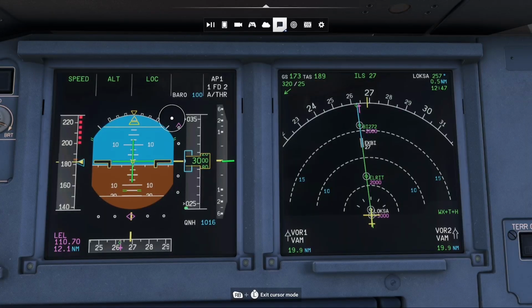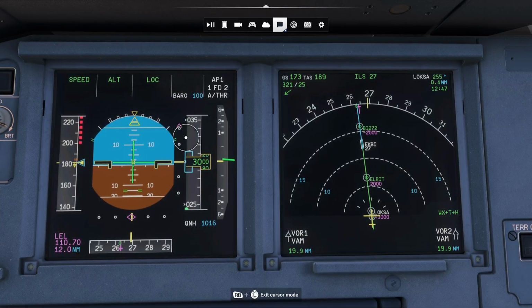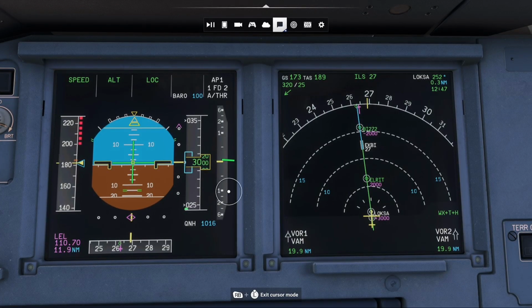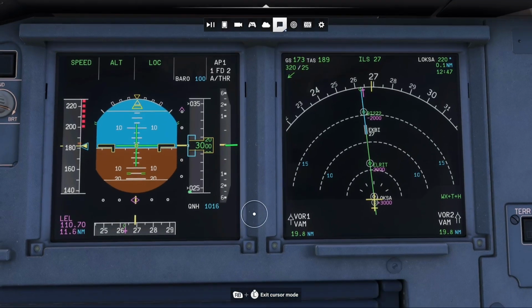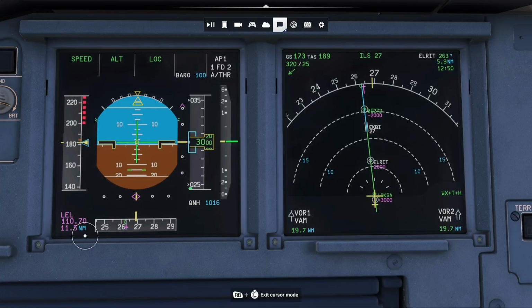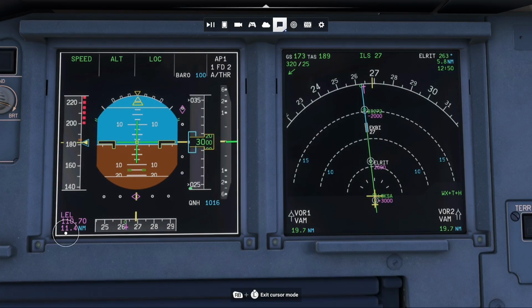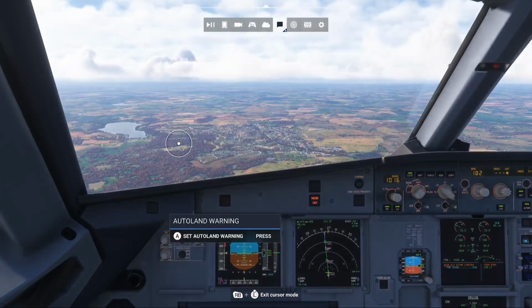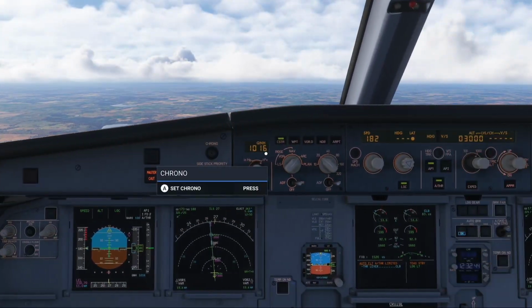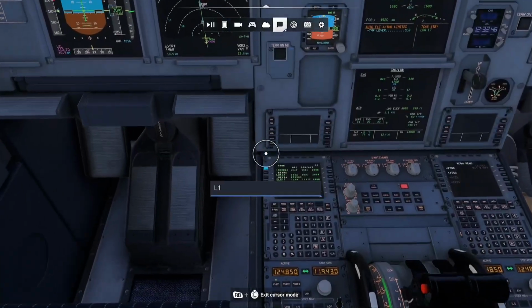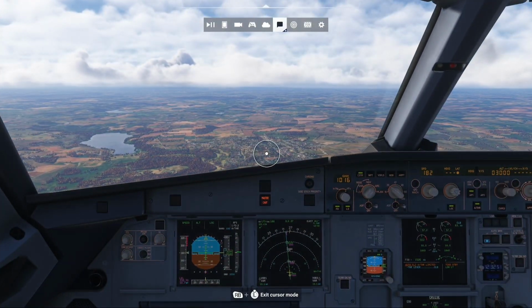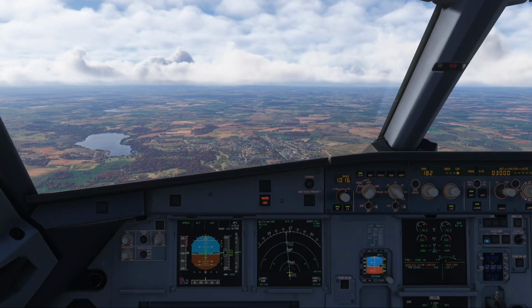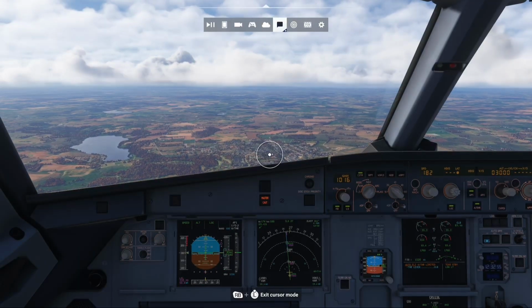So we are at Loxa crossing 3,000. Still nothing on the glide slope, but we are expecting to intercept that glide slope at 9.9 DME here. So we're at 11. So once this is at 9.9, there we go. Glide slope's coming down. Still no runway in sight. But remembering our landing speed, approach speed is 121, landing speed is about 116 here.